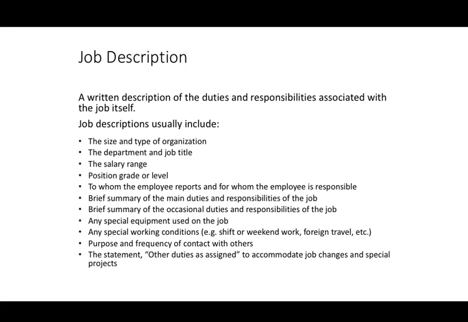We want to make sure we have a brief summary of the main duties and responsibilities of the job, and a brief summary of the occasional duties and responsibilities of the job. Clearly, we want to match someone for the main duties, but we also give an edge to people who can do the occasional duties. So that's the person we would want to give a special edge to if we wanted to hire them. Any special equipment that's used on the job, if there's particular equipment, machines, or software that's required, we need to know that. If there are any special working conditions, if it involves travel, foreign travel, shift work, weekend work, or night work, you name it.